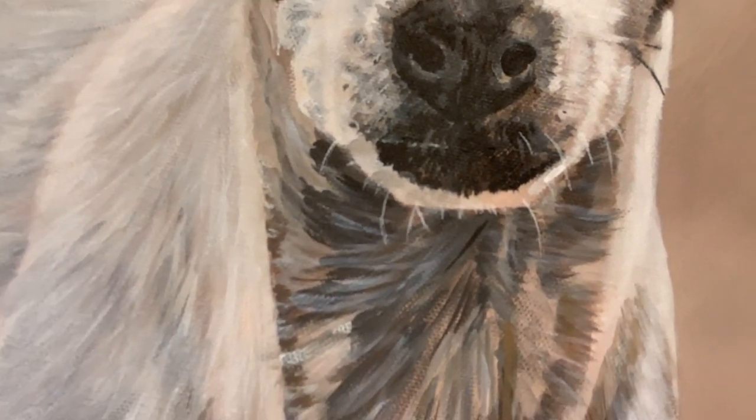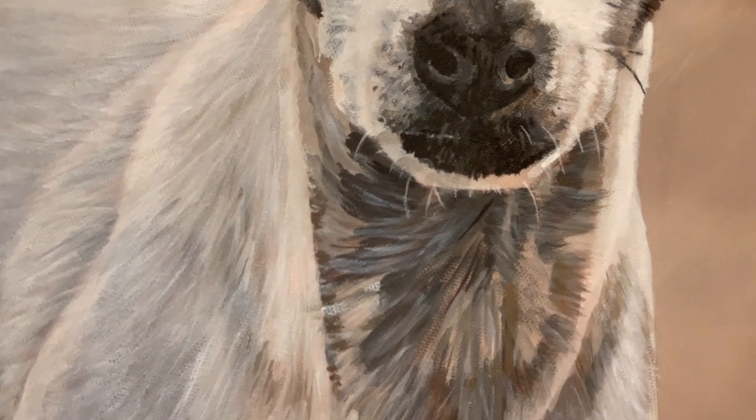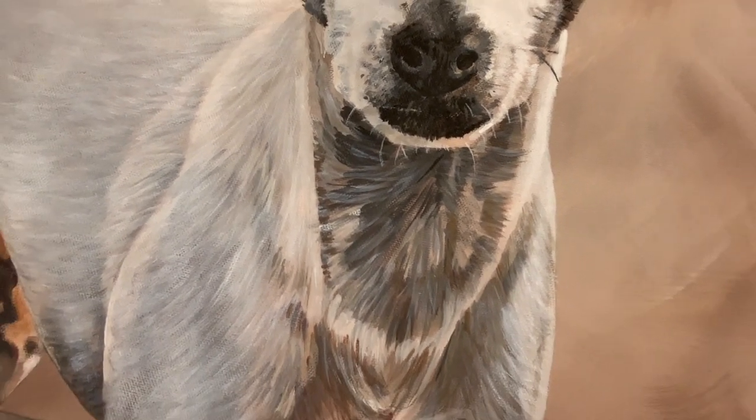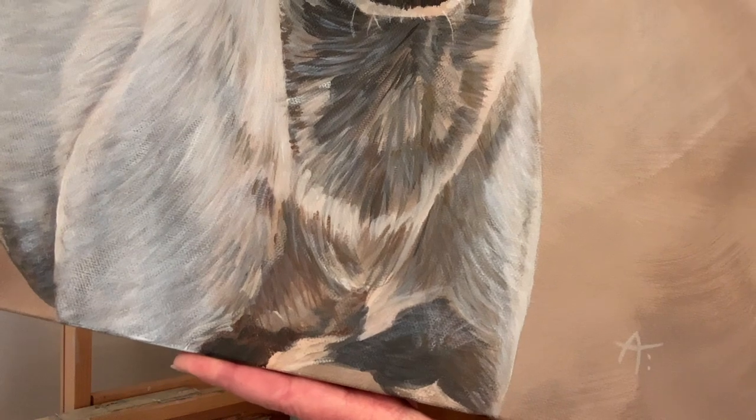And then there's her chest. I'm going to pull out a little bit. She definitely has the pink in her chest and the browns. I hope that helps a little bit, seeing it up close.